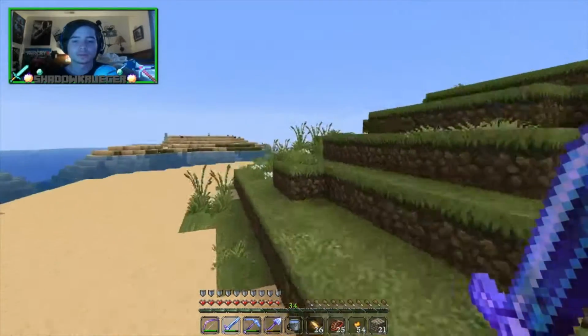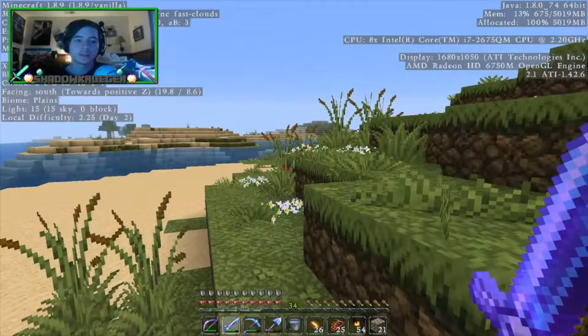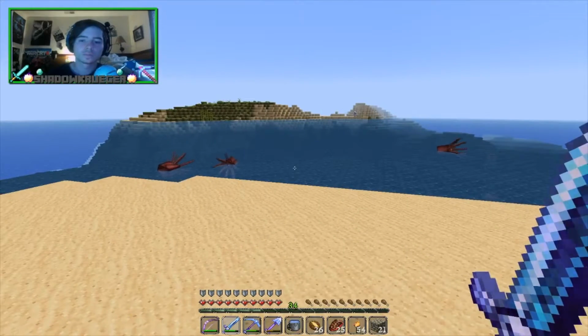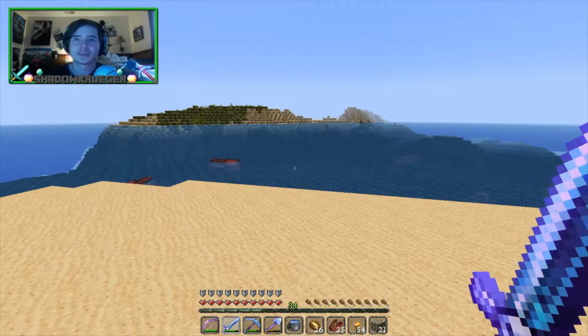I don't know where the house is. Come to my coordinates. I'm at negative 231 and 70. I'm going to negative 231. I can see you. You're swimming in the ocean for me.